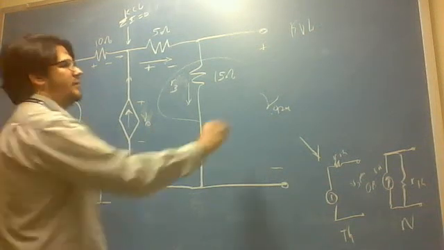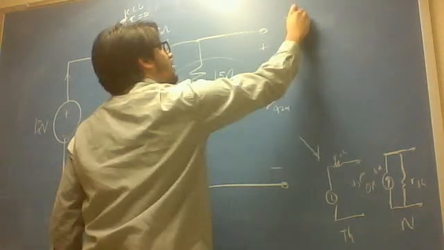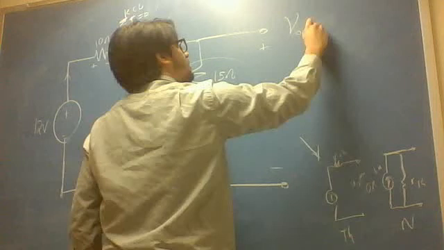Because by Ohm's law, V open, and before I write KVL, V open has to be, and it's more than just Ohm's law. Let me explain. The V open, this V open, has to be 15 ohms times the current that goes through it. I'm sorry, I meant to say current. So that's all we need. We just need a current, right? Oh yeah, that's right.